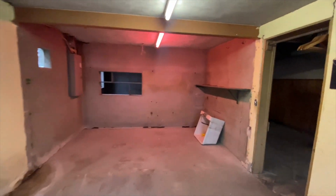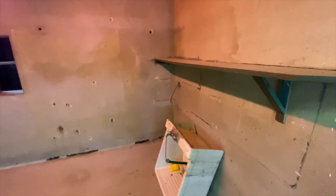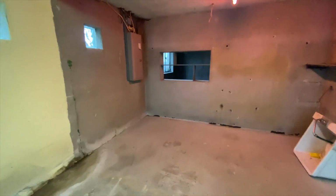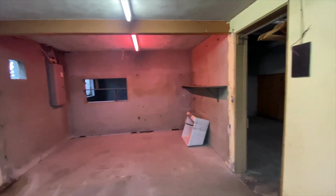So I've gone through, I've removed the walls, I've removed all the shelves. This shelf appears to be built into the wall some, so I'm just gonna leave it. But the space is a lot better now. I'm gonna move all the blueprints from downstairs.